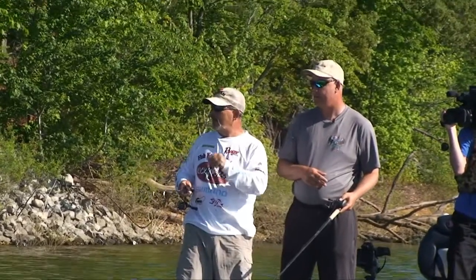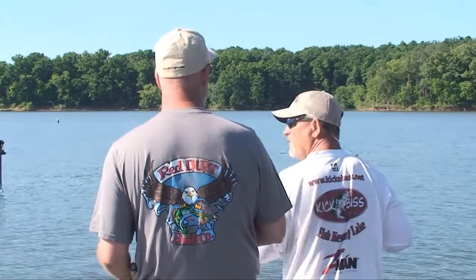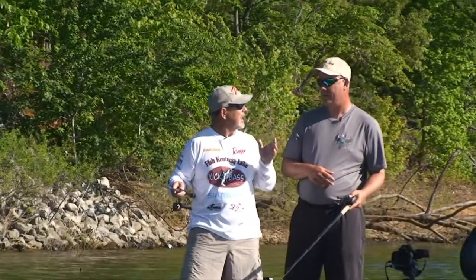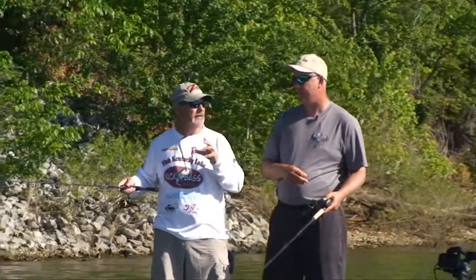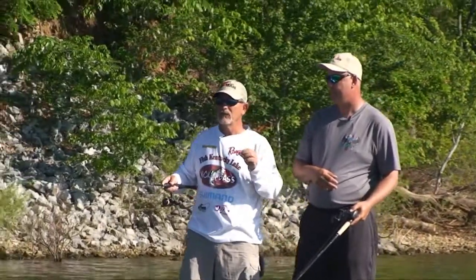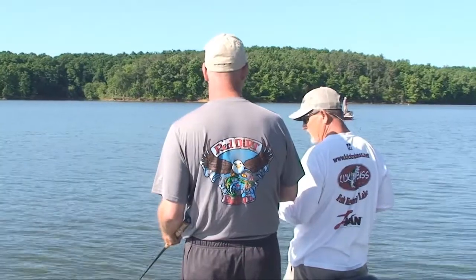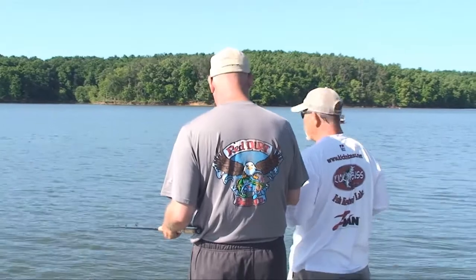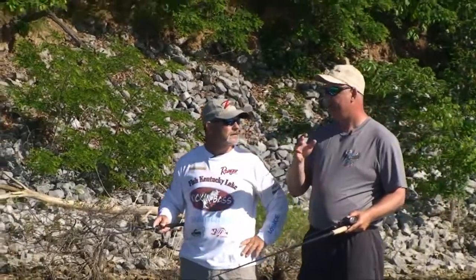Yeah, right. And what's significant about this is that the fish don't have a long way to go to get in and out. And what they'll do is they'll stage at the mouth of these bays. And this time of year, these are really good places to fish. And what we're going to do, I think you got a crankbait on to see if we can get some active fish. I'm going to throw a shaky head, and we're going to fish this right here. And let's just see if we can.